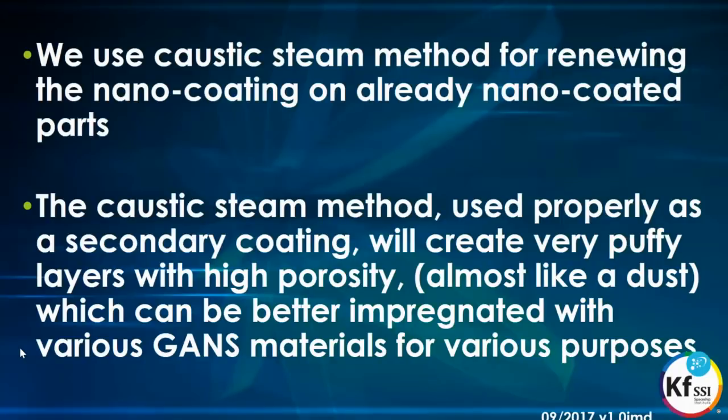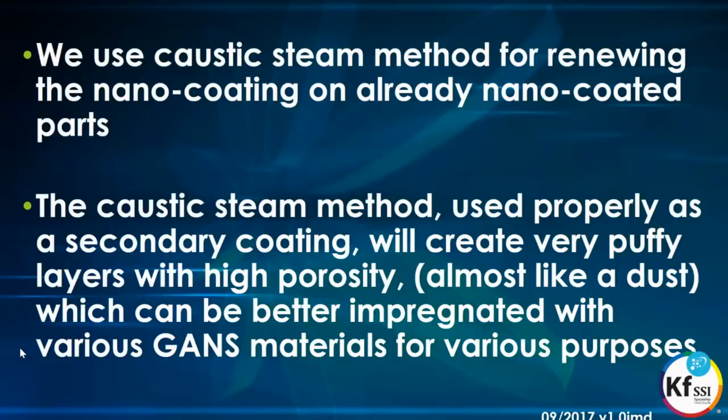When we do the nano coating by immersion, we see that if we do it correctly, the copper parts stay a shiny metallic color until they are under the caustic. Only when we remove the caustic do they start to change their color slightly, and then they get black after a while when they create a sufficient number of layers. But that which you make instantly by steam is black, but it doesn't have the properties which we need, and you will find this out later when you try to use them. You will see the difference.